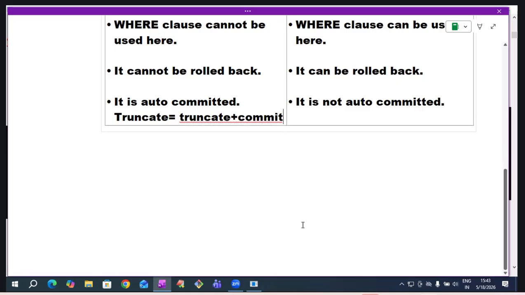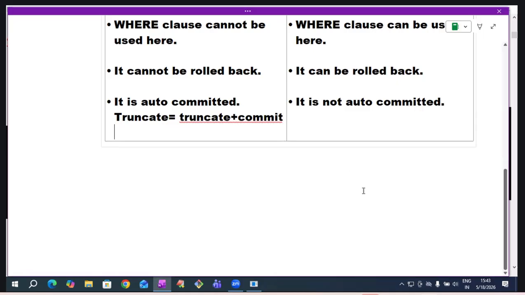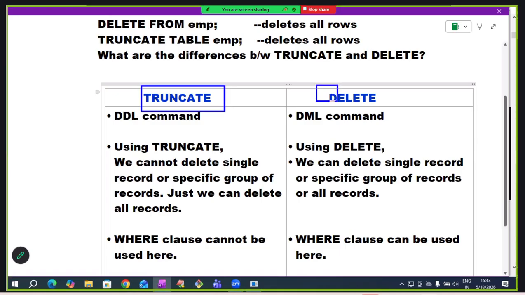Next point. In truncate and delete, which one is faster, sir? Truncate is faster.